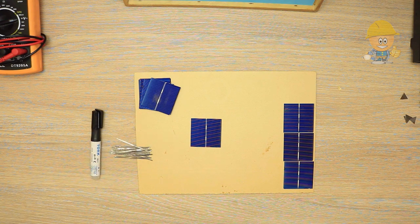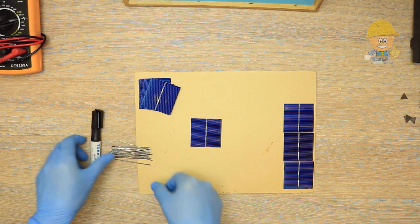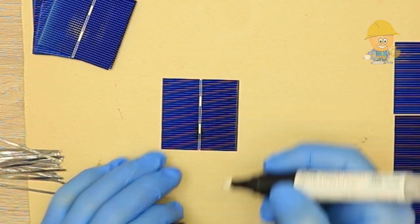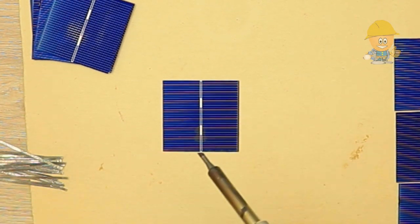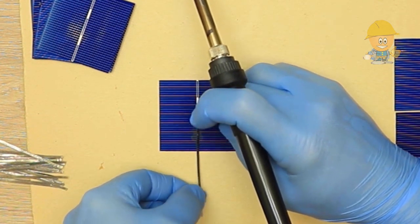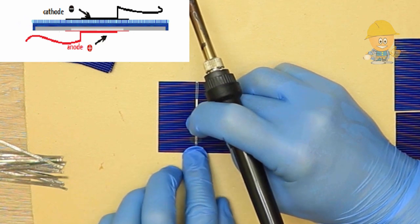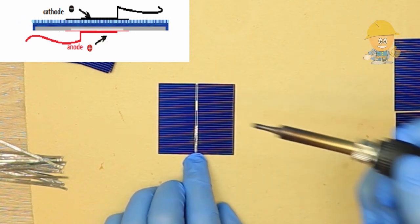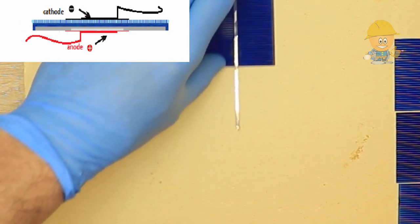I cut several pieces of conductive wire to the desired size, I cleaned the contact points on the cathode with the resin and I soldered all the cells on the side with the negative cathode. The photosensitive part is the cathode minus, and the light shielded part is the anode plus.